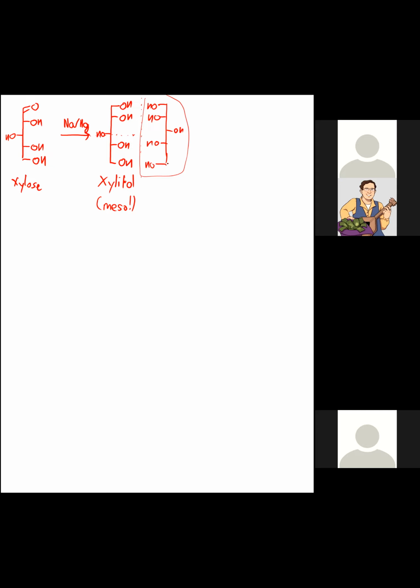So xylitol was meso. How did he know it was meso? Well, when he tried to measure the optical rotation of this by sticking it in his polarimeter and looking at how it rotated plane polarized light, he found out it didn't. Okay, so we have xylitol. We know xylitol is meso. But this being the era when we know that we can take pentoses and turn them into hexoses, because we just saw that with arabinose, well, let's treat this with hydrogen cyanide.